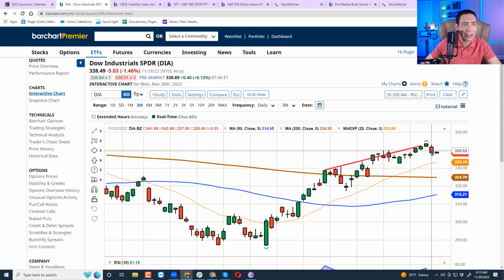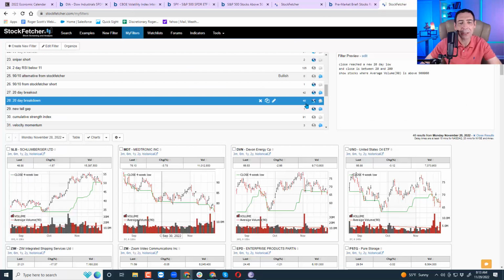the support level here is 337.95. We're at 338.90, and I think we're going to break this down and continue moving lower. And typically, when markets open higher after a down day, they tend to gravitate lower. But the biggest factor is, well, there's a lot of factors. One factor is, again, there's only 40 stocks making a 20-day breakdown. That's very, very significant, which means we can increase.